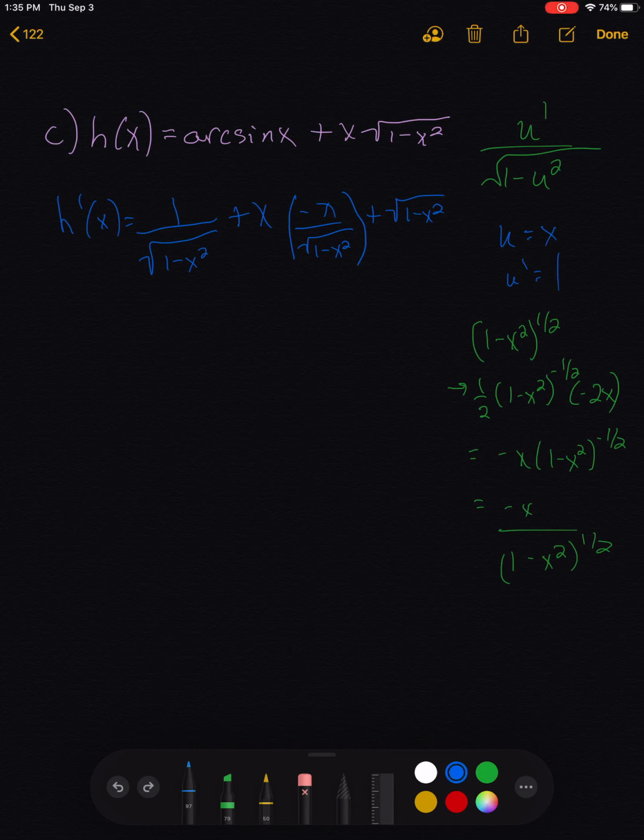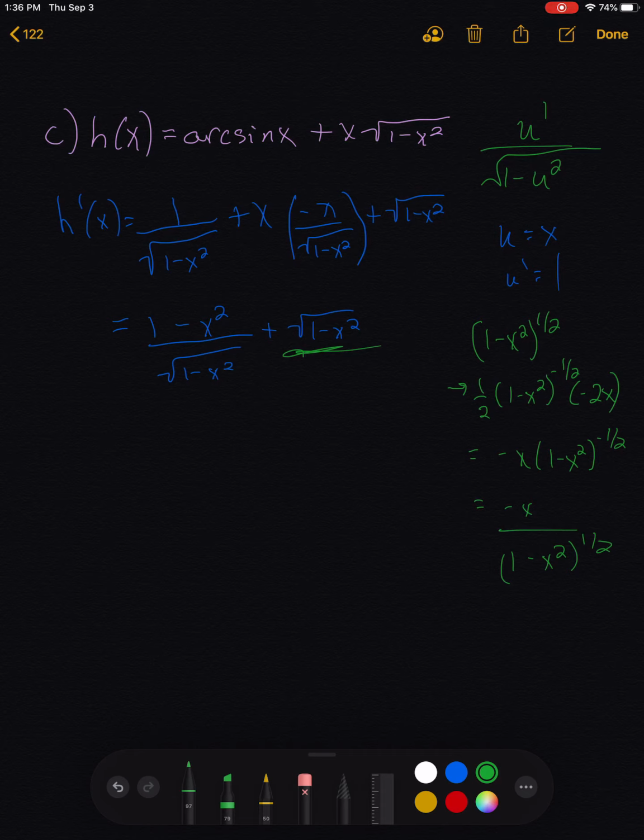All right, so let's look at how we'd simplify this thing. If we look at the first two terms, they both have denominators of square root 1 minus x squared, so I can go ahead and combine them. The first numerator was 1. Second numerator is x times negative x, so that would be negative x squared. And then we've got plus square root 1 minus x squared. Okay, so we could look to combine these as a single fraction by taking the second term, multiplying the top and the bottom by square root 1 minus x squared and combining them from there.